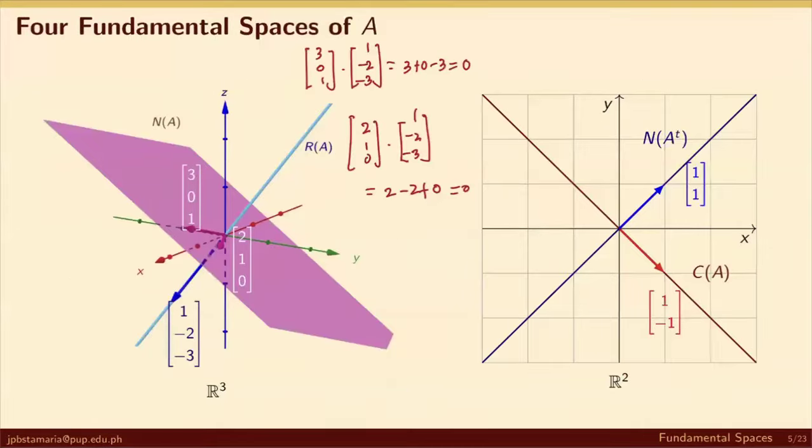Here, as you can see, this is the column space of A or the range of the transformation, right? It's the range of the transformation. And the left null space is this left null space. As you can see, they are at 90 degrees. So we have established really why the column space and the left null space are always orthogonal as subspaces.